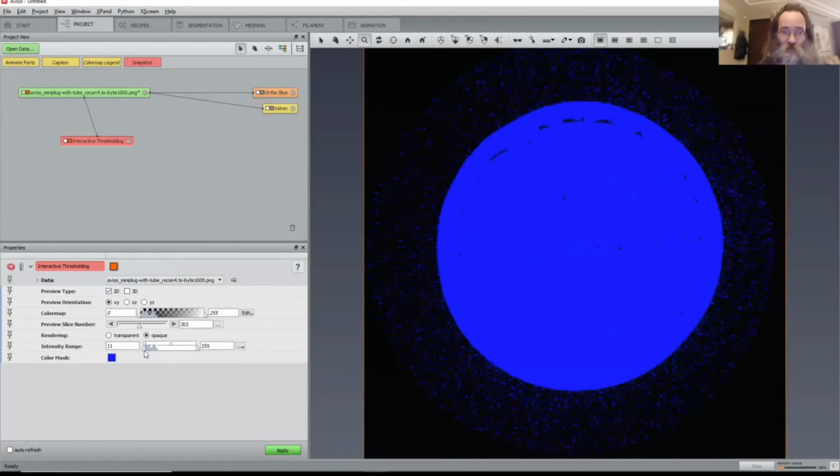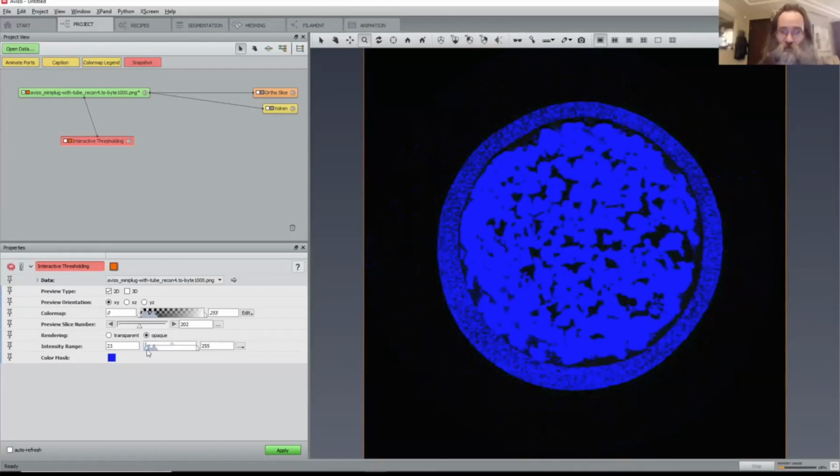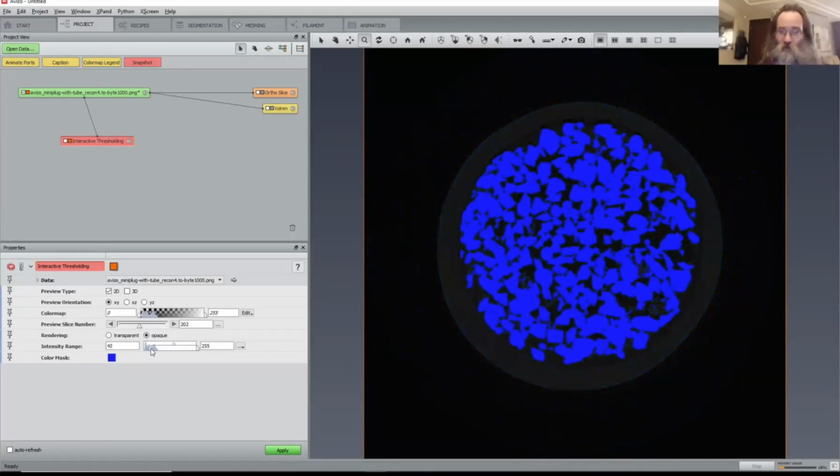So the first thing to go is again the air around the tube, and then we see the tube go away and the rocks remain. The interesting thing here is that there are a few very high intensity rocks, which we might want to segment in addition. So that's what you can easily see here.